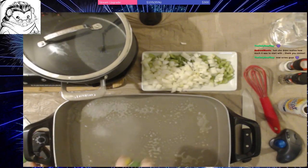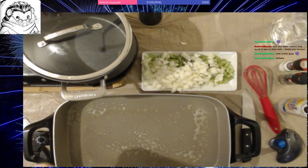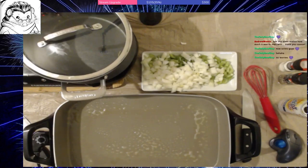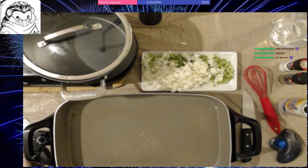This is probably a bit more liberal of a usage of spray oil. This is canola spray oil, by the way. I find it has a lighter flavor. I've got the temperature set on this for a fairly high temperature. It's at about 300 degrees Fahrenheit. I believe that is something approaching 140, 150 Celsius.